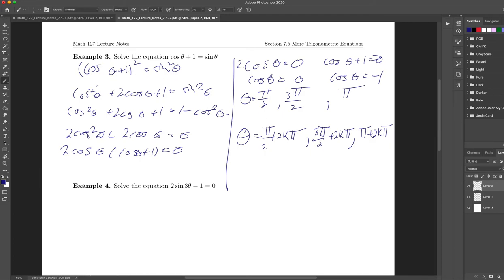So this one's just a trick. If you see this, just square both sides, and then you'll have sine and cosine squared, and you can convert one of the sines to a cosine or a cosine to a sine. Depends on which one ends up falling out simpler.